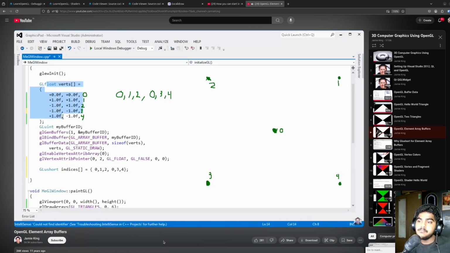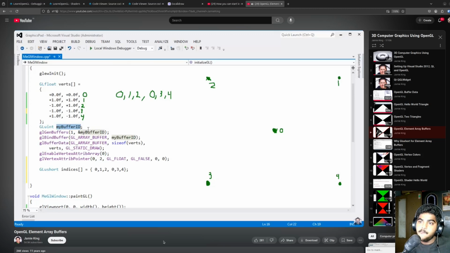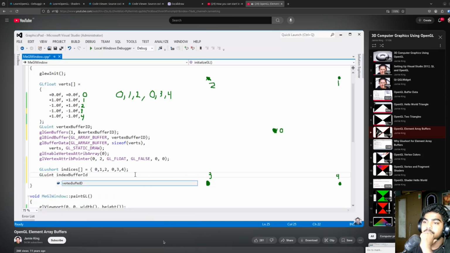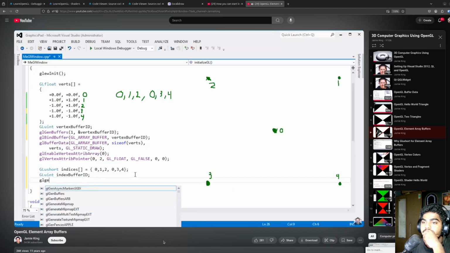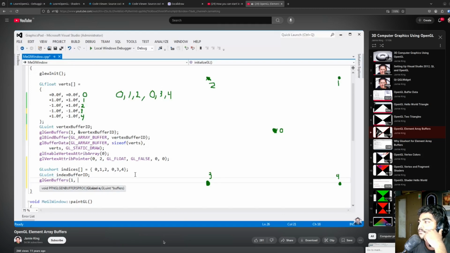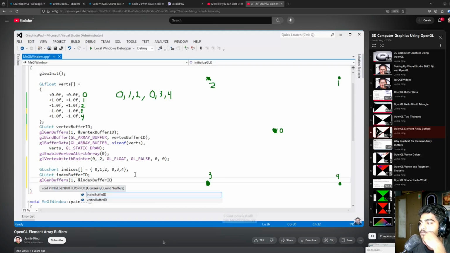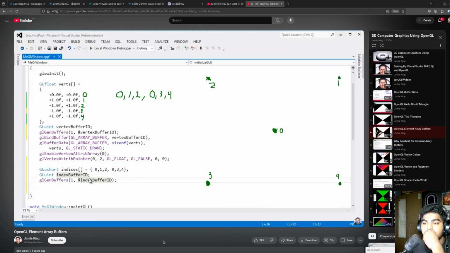We need to send them down to OpenGL the exact same way we did with the vertex information. We need to create a buffer, bind the buffer, and send the buffer data down. I don't want to reuse this buffer ID because this is our vertex buffer ID. In fact, I think I'll change it to vertex buffer ID because we now are going to have more than one buffer, and I want to be explicit about which int represents what. So GLuint index buffer ID. GL, please gen buffers for me. I need one buffer, and please stick the logical number that you assign to that buffer into index buffer ID, like so. Sometimes this is called the buffer name.